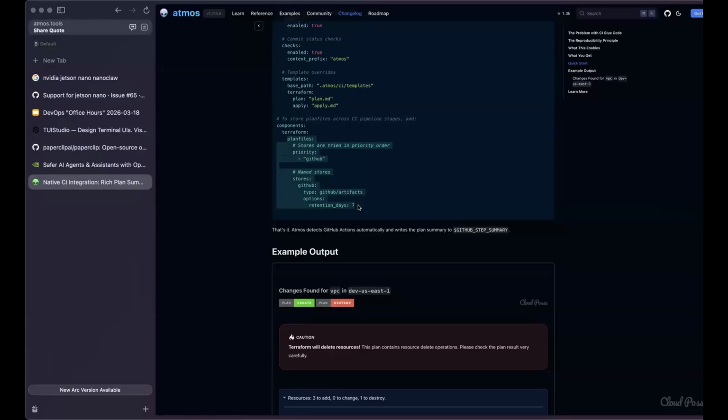This is something that we've implemented, but it's not fully ready yet. If you want to approve a plan, for example, as part of your code review process, then you need to apply that plan after you merge. So you need to store that somewhere. And that too has been really complicated. But since we wrote this all in Go, it's really easy for us to integrate with all the Go SDKs on GitHub. So now we support artifact storage for storing plan files and retrieving those and applying them.